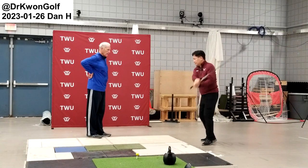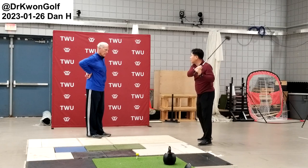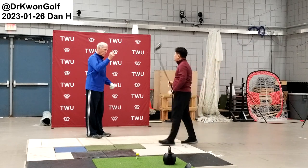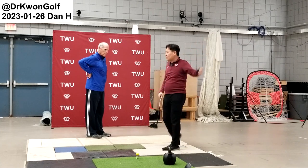Throw this way, throw this way, instead of... instead, here, throw all the way. It's kind of like that one arm drill you do, where you put it back. Yeah, there. Then throw, throw.